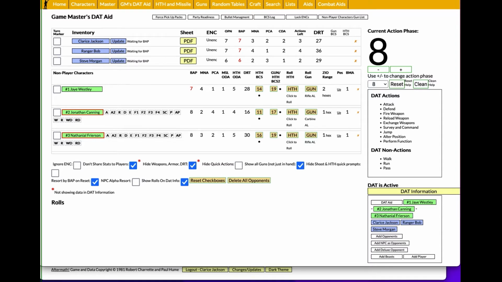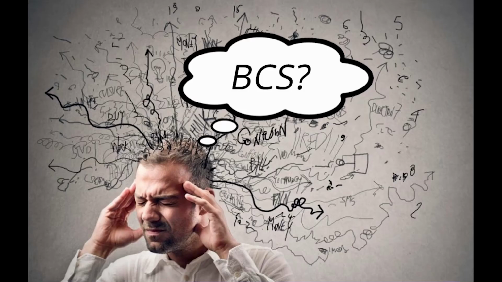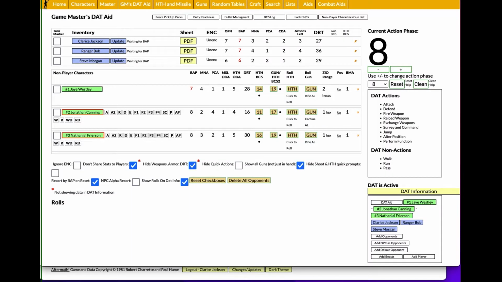When I game master, I tend to offload a lot of the functions of the players to myself since I can quickly do them on the website. As the website designer, this is really easy for me. But another GM might have problems doing this. So I've created a way for players to be a little bit more interactive with DAT and the website, thus offloading some of this extra work off the GM to the players.